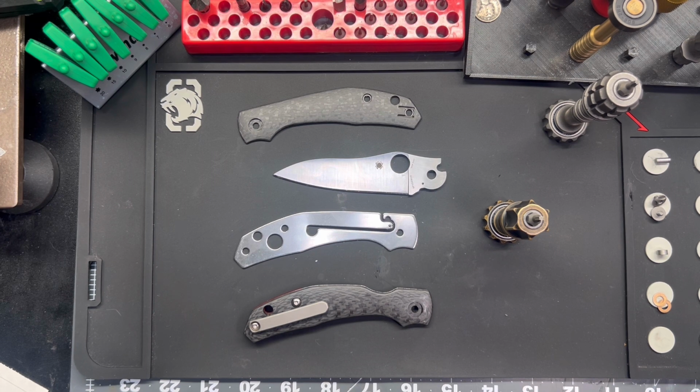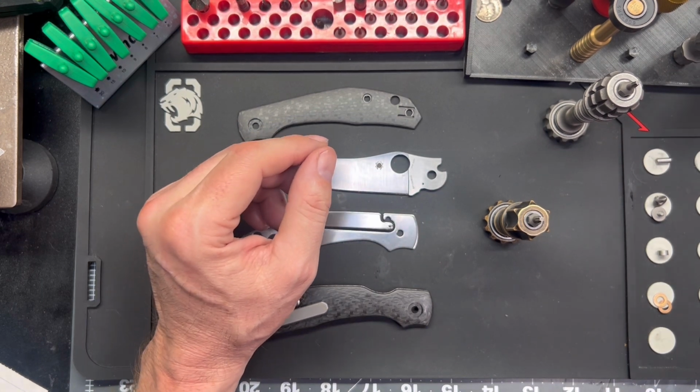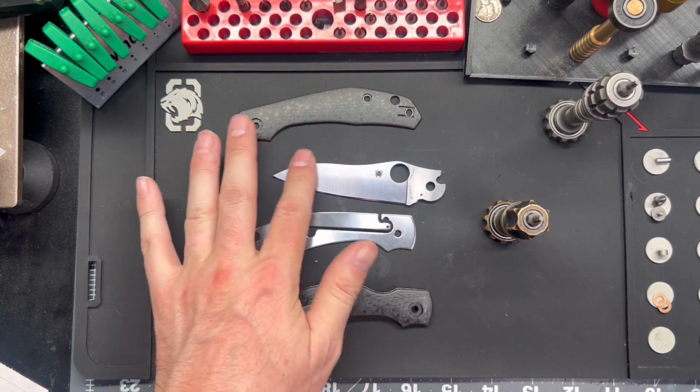Yeah, it's kind of nice when a company does include that feature, so you can get your knife back up and running if you lose a piece of the hardware. It would be nice at some point in the future if Spyderco went that way. Or just press the damn blade stops in and we don't have to worry about it. I'm not 100% sure what advantage there is of having that pin floating there.